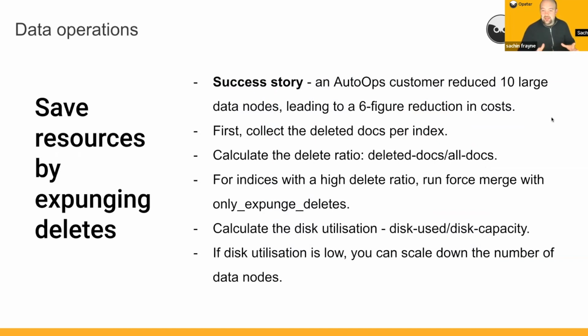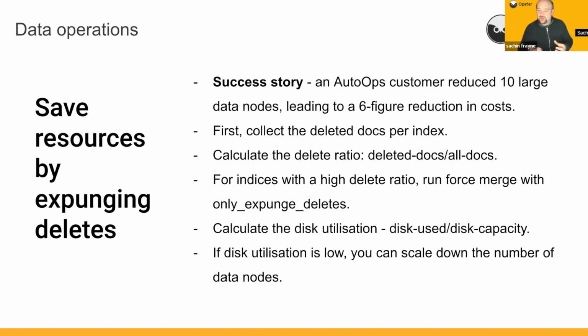So in the case of one of Opster's customers, we went over their cluster. We figured out that there were many deleted documents in many of their indices, but they weren't getting to the threshold where Elasticsearch was running that background process. We calculated the ratios of the deleted docs to all the docs. We then targeted the indices with the highest number of these soft deleted documents on them.